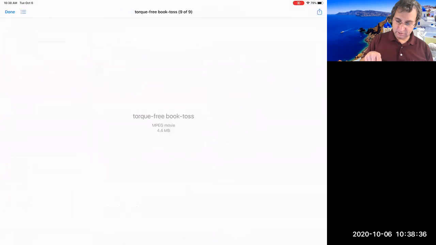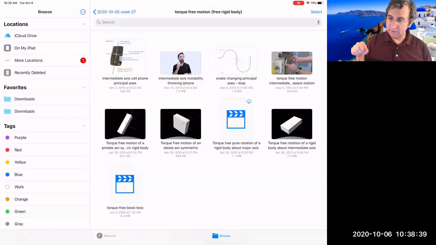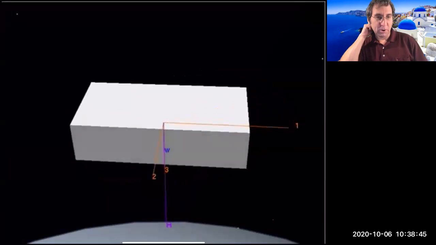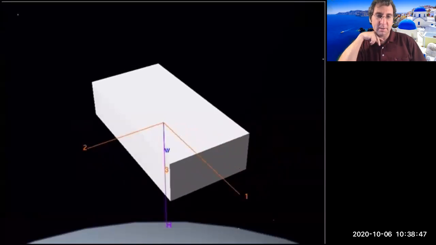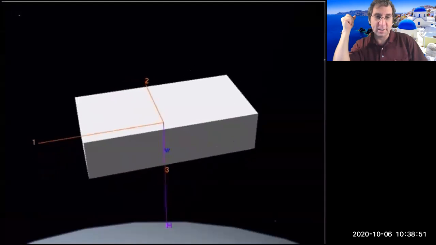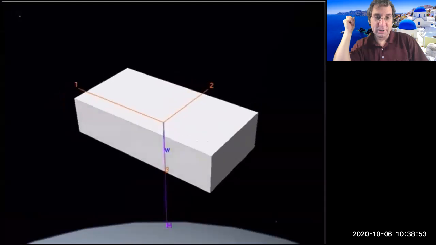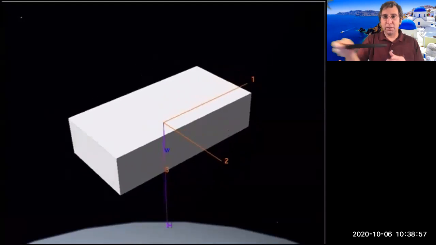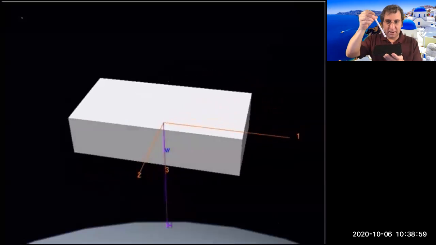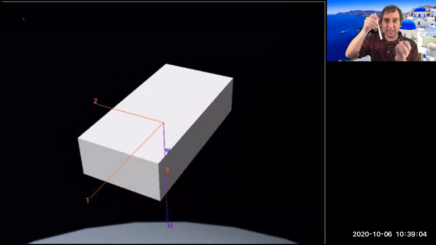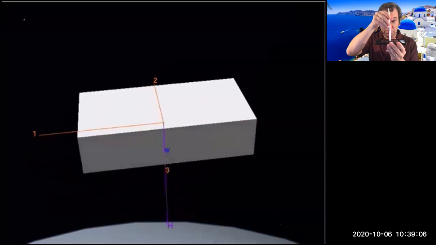This is just another view. Oh no, that one doesn't work. So it's a very specialized case to get something like pure motion about a particular axis. Of course, that's probably what you want in some engineering situations. So this would be like spinning the iPhone. I've got my iPhone, and I've got an axis normal to its face, and I'm just spinning about that axis. So that axis is stable.